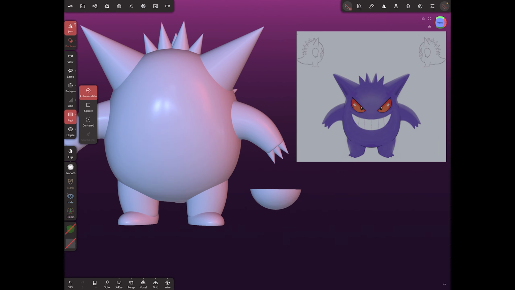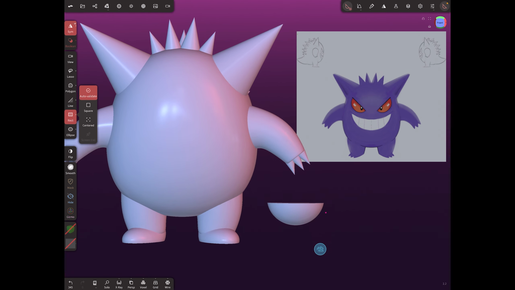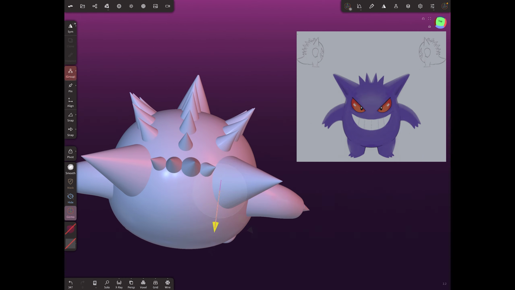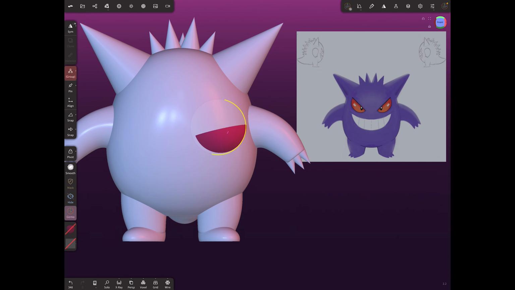Okay, let's give it some color so we can see the difference. And why not just give it red? Apply. Move it. Turn it. Front view.